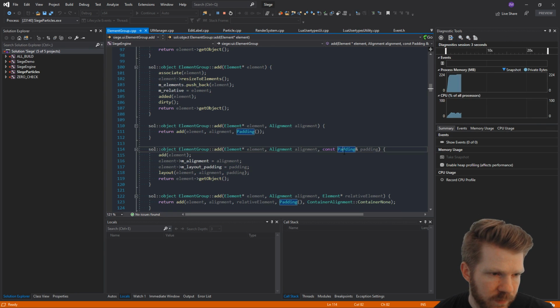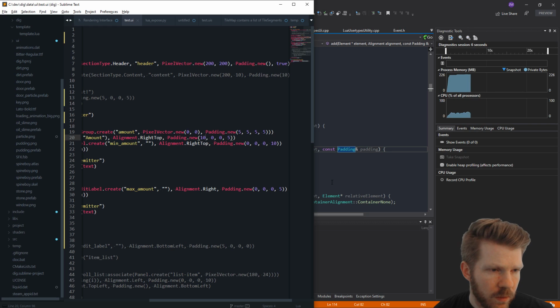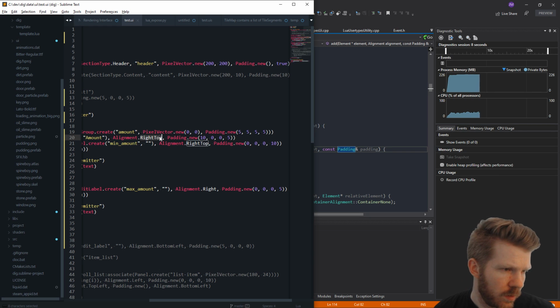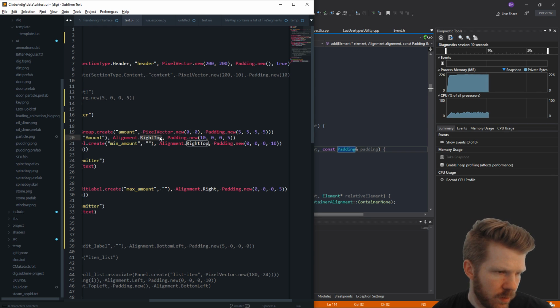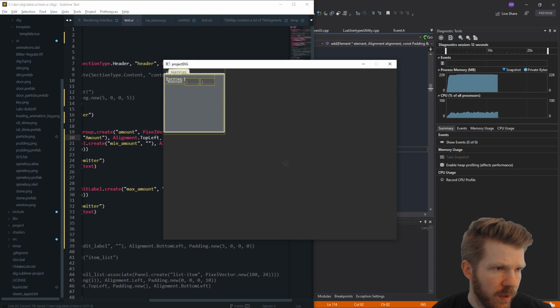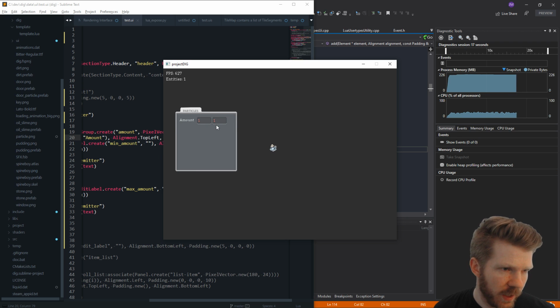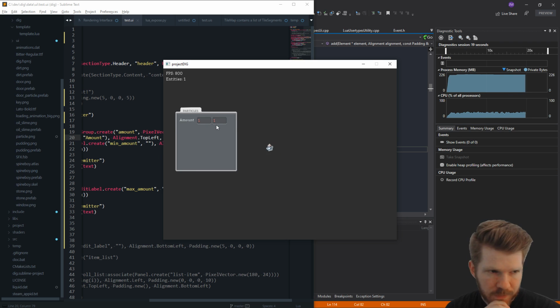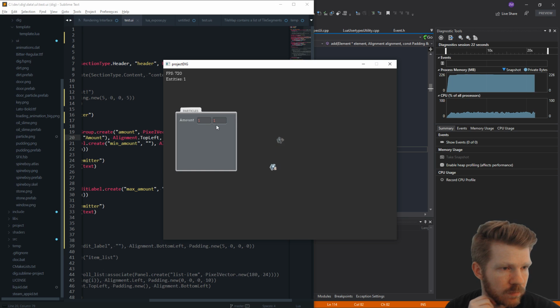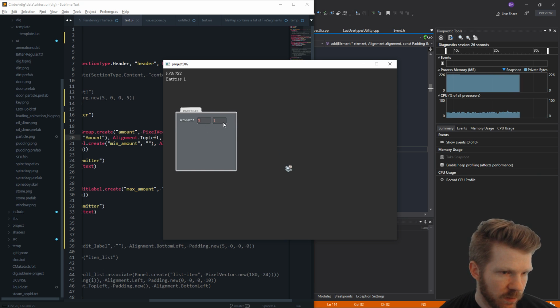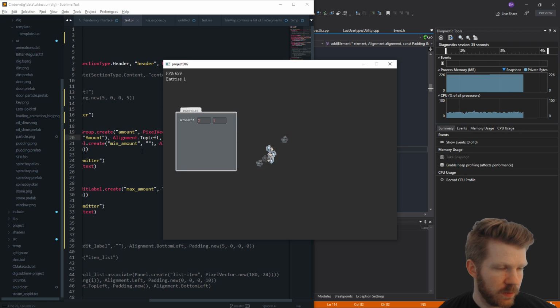I want to say left. What am I doing? Top left. Right. Top left. There we go. That's what we're looking for. That looks okay. It's actually somewhat readable what this is doing. Yeah, cool.